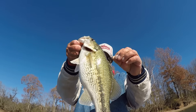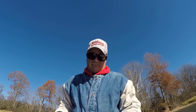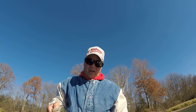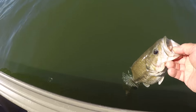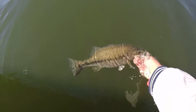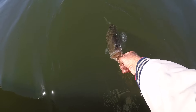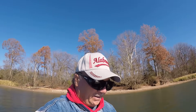I went to Walmart and bought me a bunch of nightcrawlers, and I thought — you know what? Those holes that's holding shellcracker this time of year are going to be holding some good bass. And that's what's going on right now. Let's let him go. These fish are so, so healthy. There we go — fish is wore out. But like I say, in this cold water they recover quick.